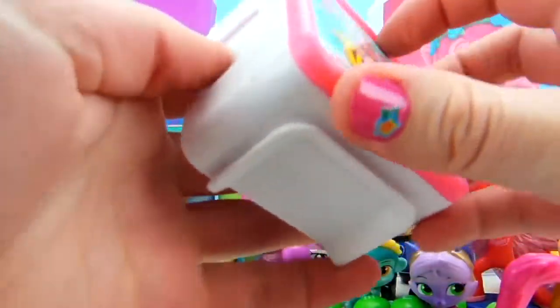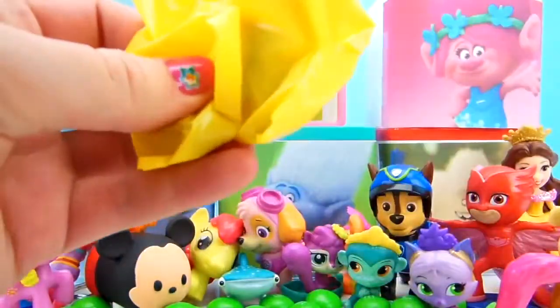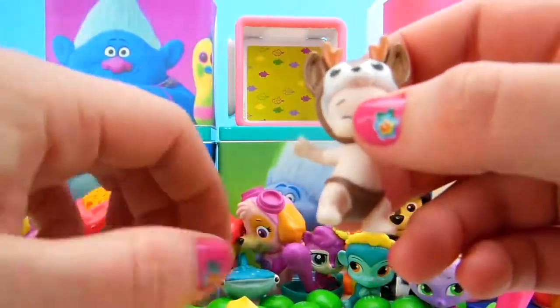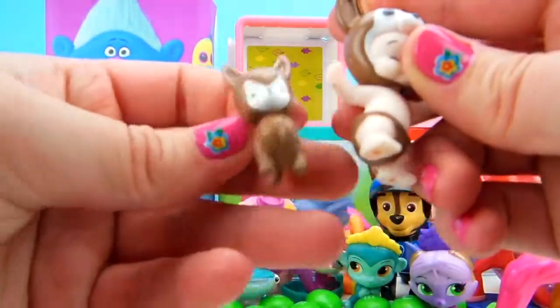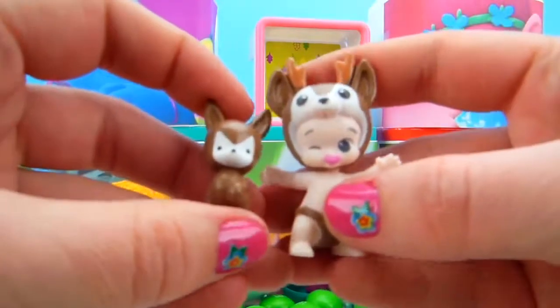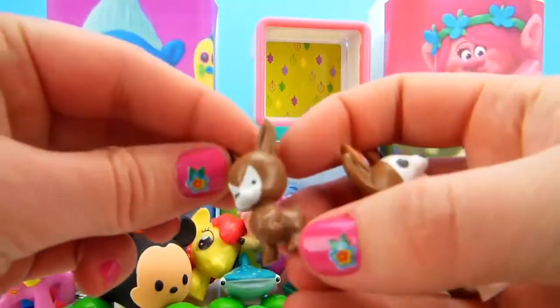Okay, I have the plastic wrap off. In our back, we always have our directory. And then in the front, we have our Tuzi. Let's see who we get. This one has a deer on it. That is super cute. And our animal is a little deer. Last time I opened one of these, they did not match, but it looks like they match today. We have Buckley and Barney from the Two Wild collection. They are adorable. I love his little pacifier and his antlers. Oh, and this guy has his one leg up. That's adorable. We're going to set them right down here.